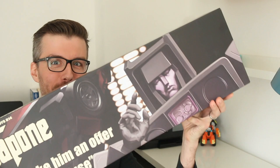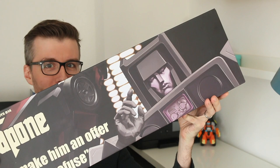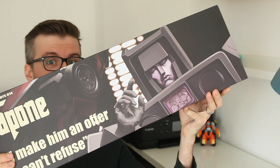Oh, I did that one already, eh? I mean, look, I'm committed now, because just the other day, this massive thing turned up on my doorstep. Seriously, look at the size of this box. This is DX9 D14 Capone, and it really does look like an offer I can't refuse.